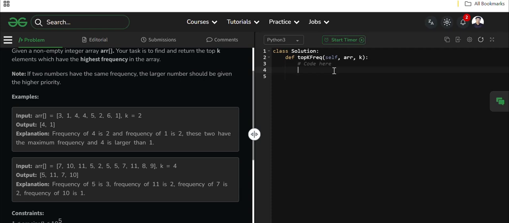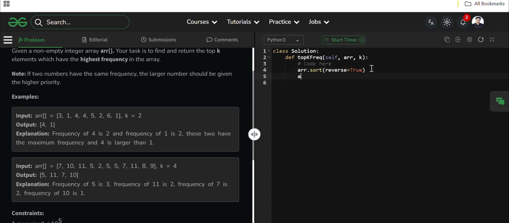So let's implement the Python solution for this. At first I need to sort the given array in descending order. So there is a function for arrays, that is nothing but sort in Python. It will also take an input called reverse, and we will set it to true. There is a spelling mistake here. So what this function will do is sort the given array in place, and it will sort in descending order. This is because when there is a tie between the elements, we are supposed to consider the bigger one over the smaller one.